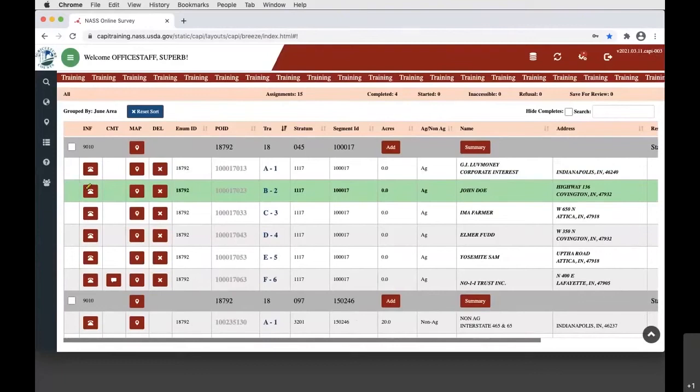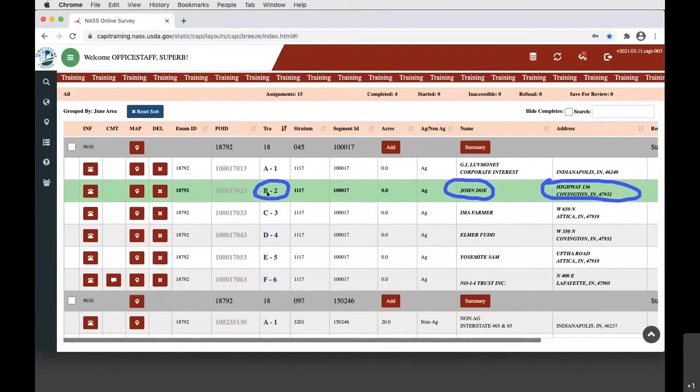But let's say you really don't like the idea of having to waste this tract letter B2 because you already have the address and maybe even the phone number already correct in the system. The only thing that isn't correct is the name John Doe. What you could do is go back into that same tract, and this time we can screen them in.